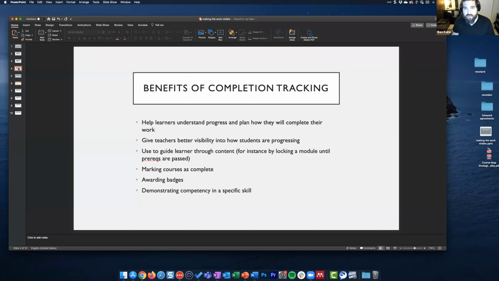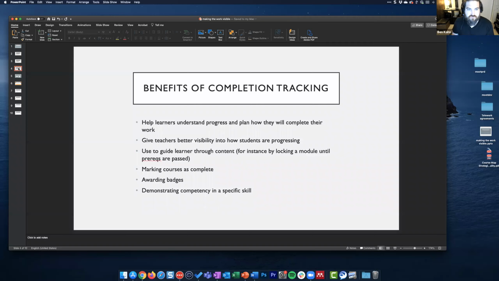At the same time, if it's just turned on without some thought put into how it's being used, it can actually be more confusing, because everything has a check mark next to it, whether it's something you're actually supposed to complete or not. Or I've even seen times where activity completion is turned on for something and I'm trying to tick the box off, but it's set up in such a way that I can't even do the thing that I need to do to mark the thing as complete. We'll talk a little bit more about that as we go along.